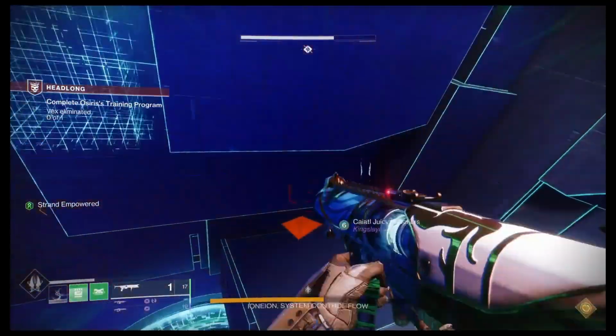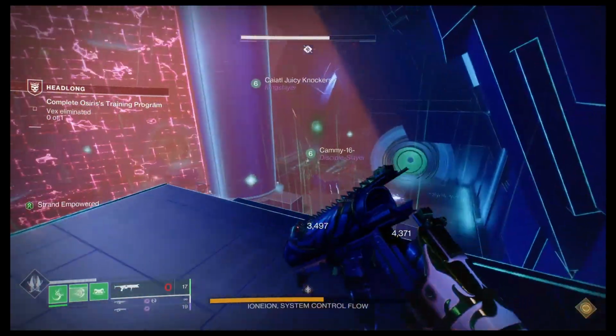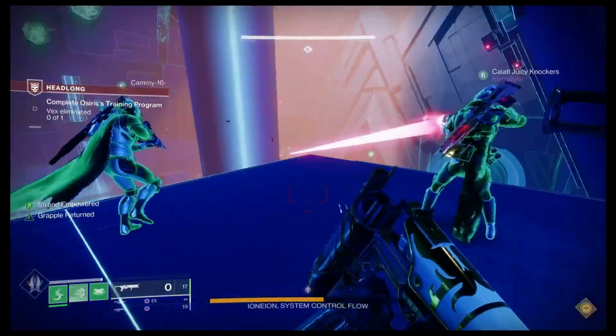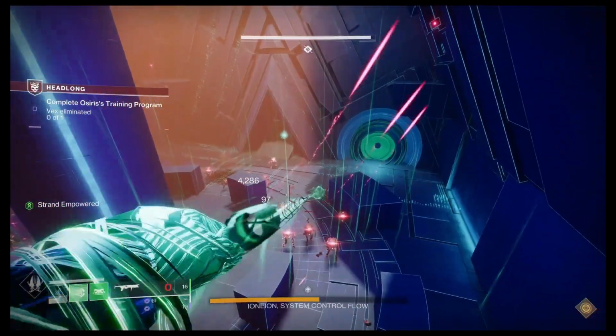You can see they've already got him down to half health, and I haven't really done much. I've been doing my Witherhoard on the ground. I've been tagging the boss every once in a while. I'm focused on ad control. Ad control, ad control, ad control. They will shoot up here, but you can stay pretty safe.